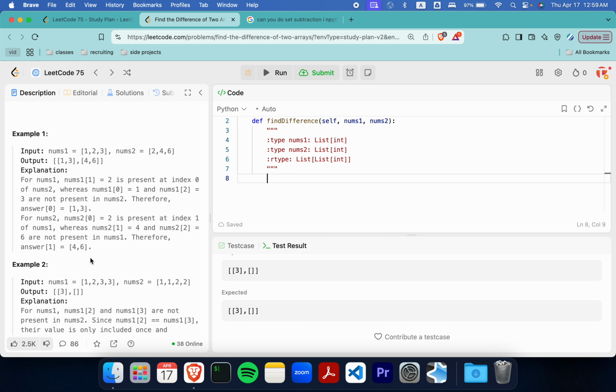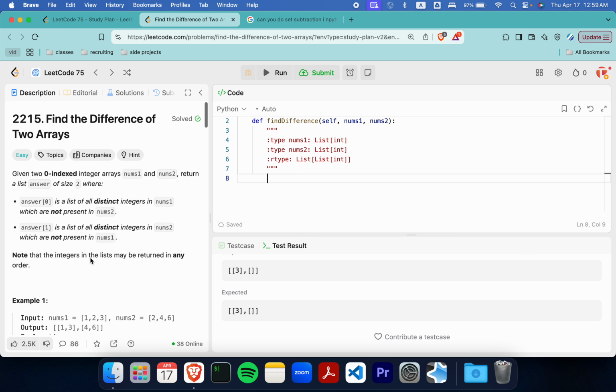And now in order to get the answer array for index 0 and index 1, we'll do an operation called set difference, which essentially will just return all of the elements within a certain set. It depends on which set you are subtracting from.